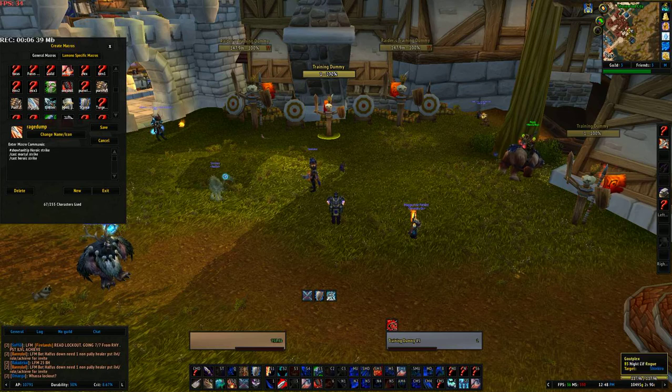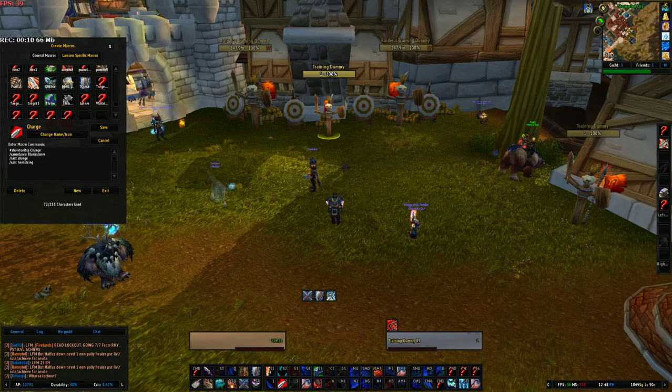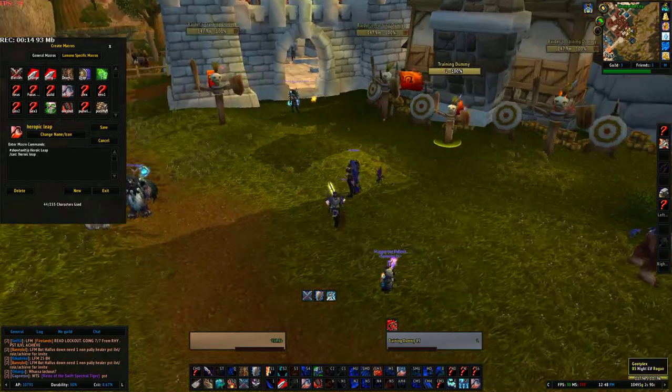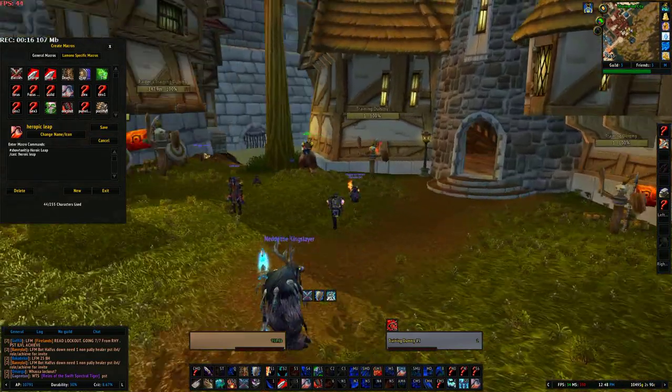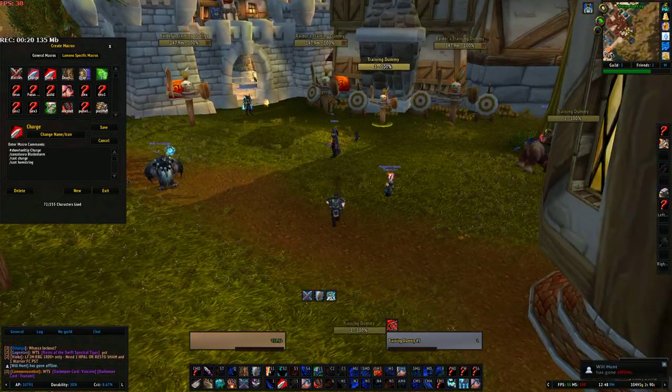And in this video I'm talking about three macros. My all-time favourite macro, a useful one-button rage dump macro, and a macro that just changes the way Heroic Leap works. So starting with my favourite macro of all time, it's a charge hamstring macro.